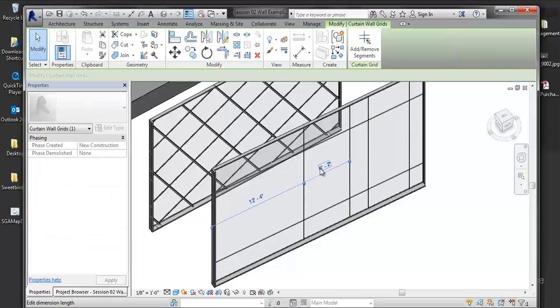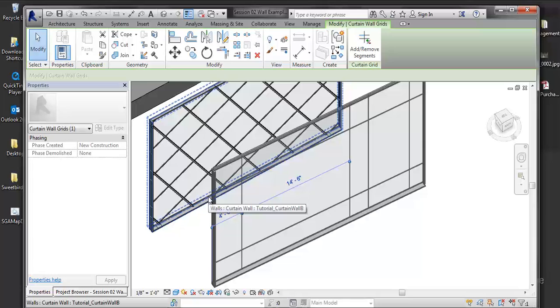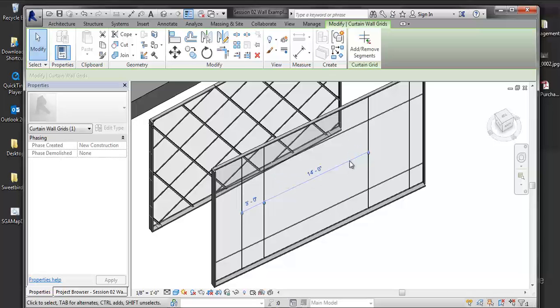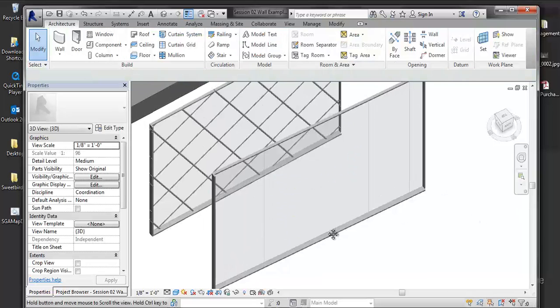If I grab one single one, I get my editing dimension, so I can move my grid line from one to the other. So maybe I want 4 feet from the edge of the other one. When you grab one and try to move the next one, I have to move it as a distance from the other one, or vice versa. So paying attention to where it is at the ends is always tricky.